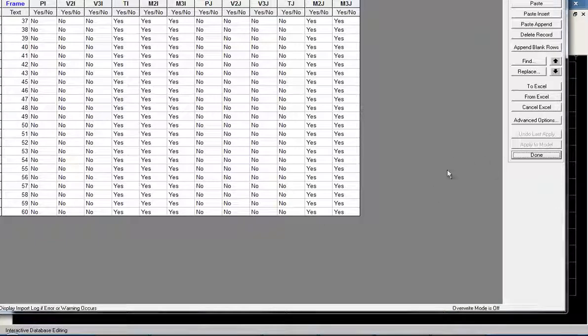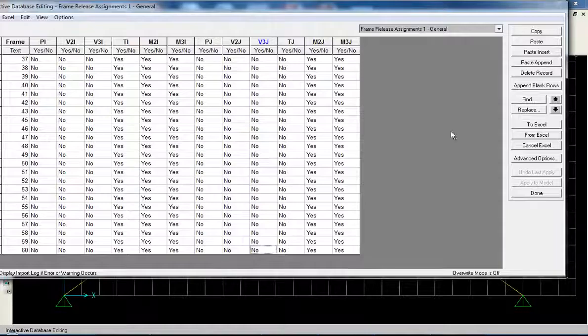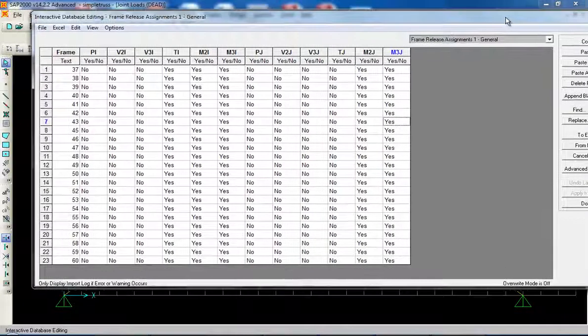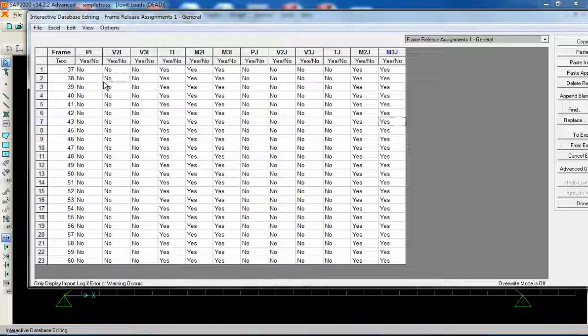Now you see we have all the frame members, and then you have all the releases.